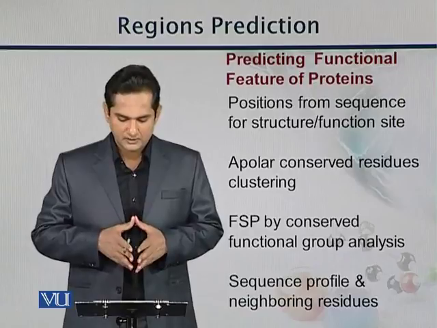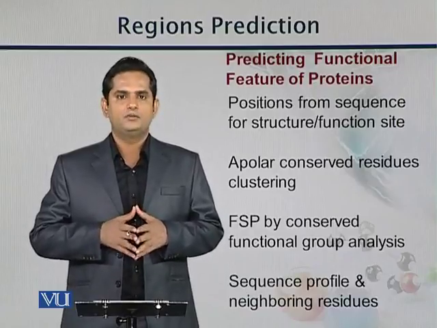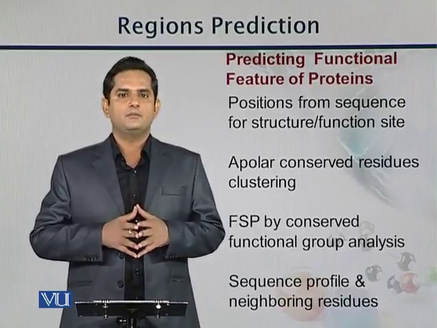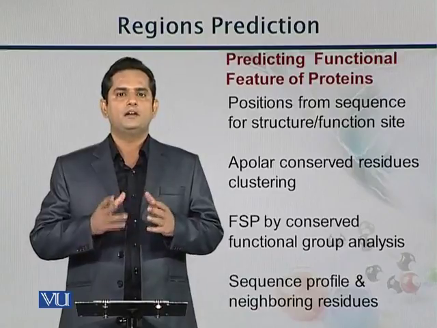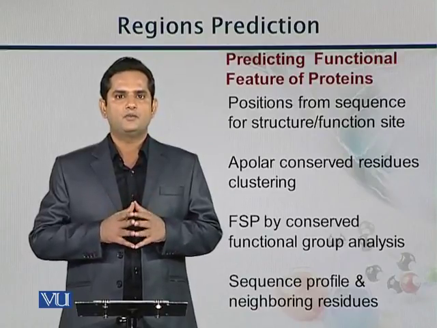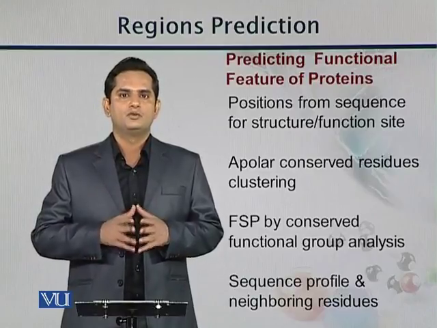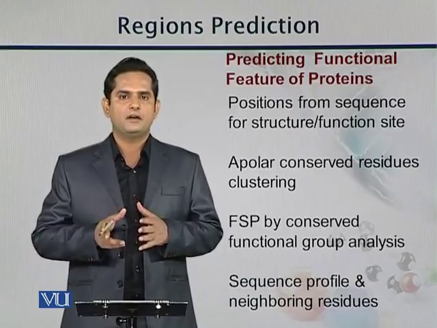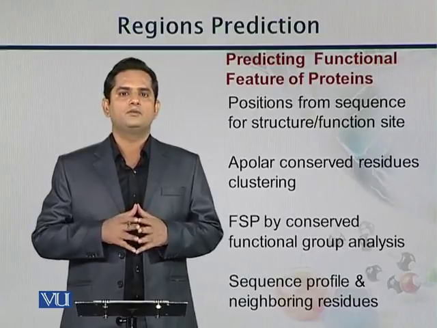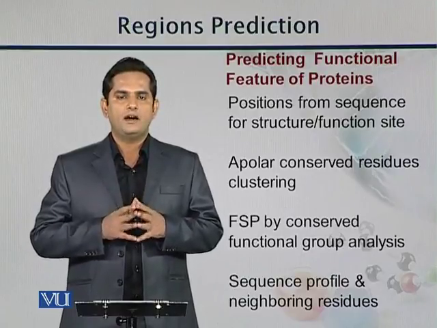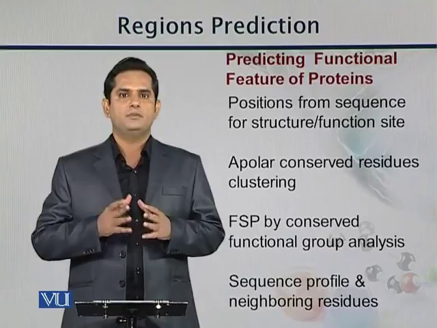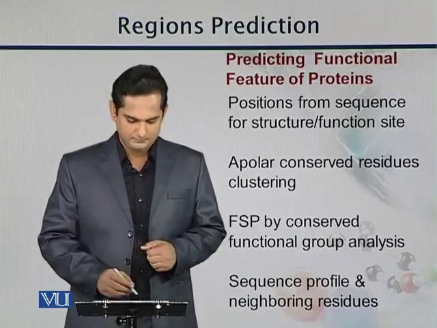And finally we have sequence profile and neighboring residues. In this one, we have a complete profile of the given sequence, and that profile is also dependent on its neighboring macromolecules. If there is some change in a neighboring macromolecule, it will affect the inner molecule also, and we have to capture these changes which are based on neighboring molecules.